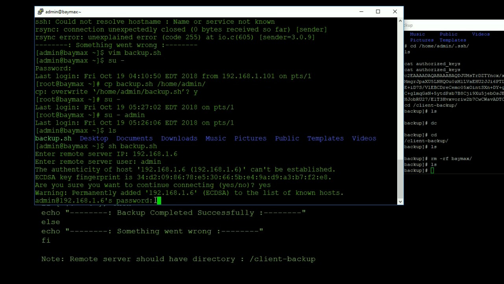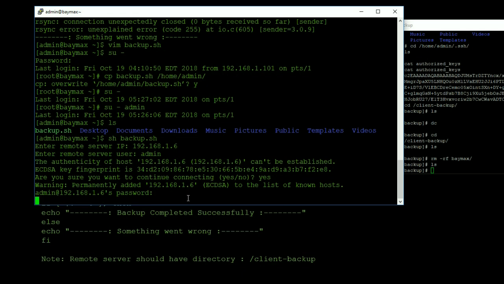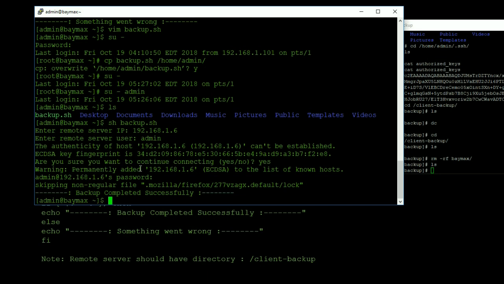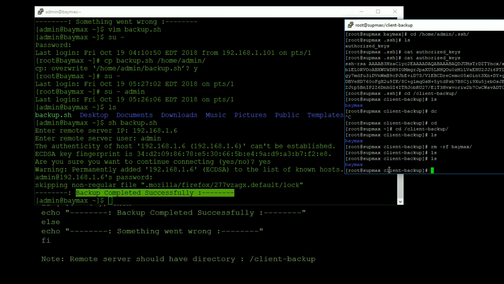And now it is asking for the admin password. This is the first time it will ask, and for the second time it will not, because it is going to add the SSH public key from the client to the server machine. Here I'm getting the message that backup completed successfully. If you do ls, here you can see the BMX directories got created.